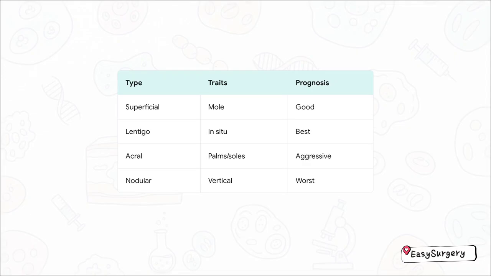This one has the absolute best prognosis. On the flip side, acral melanoma is the most common type in dark-skinned populations, usually popping up on the palms and soles, and it's highly aggressive. Nodular melanoma? That one has a rapid vertical growth phase right out of the gate, giving it the worst prognosis overall. And finally, desmoplastic melanoma. This usually shows up in the head and neck. It is extremely painful due to perineural invasion, which is also exactly what causes its very high local recurrence rate.